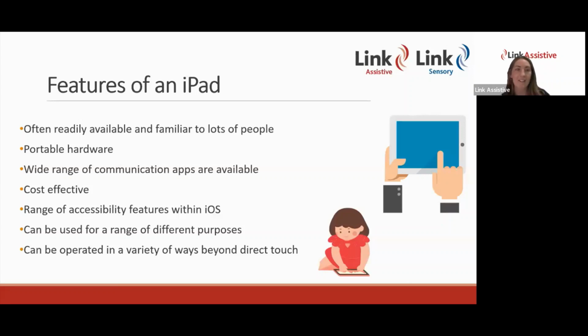So let's look at features of an iPad. We know that iPads are used a lot by many different people, and they're used in a range of different environments, and they're often readily available. They're quite portable, and there are a range of communication apps, as you would know, that are available on iPads. They can be a cost-effective option to use as an AAC system. There's also a range of different accessibility features within the iOS software.